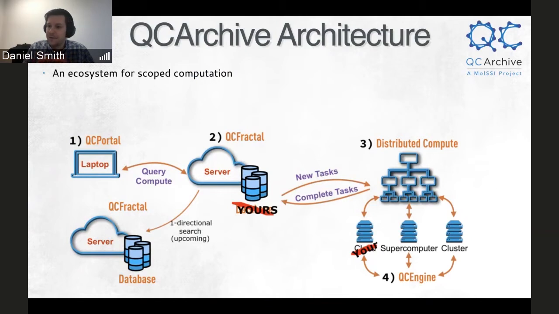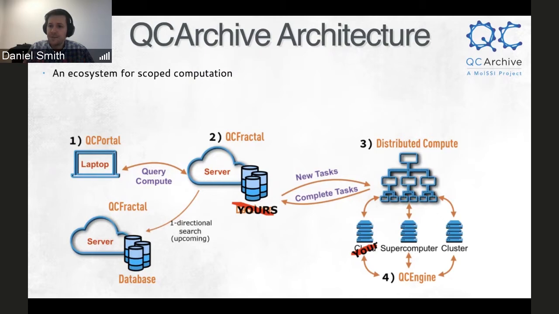That Fractal server will pick these items up, and then it'll start shipping it off to any kind of supercomputer or local cluster that you have attached to that Fractal instance. So on top of this abstraction of saying, let's use many different cores at a single compute location, Fractal is also capable of using it at many compute locations simultaneously.